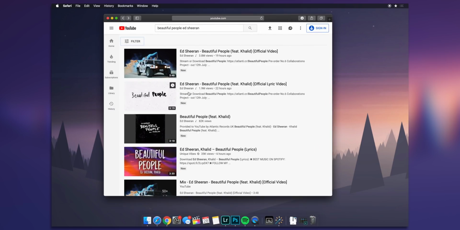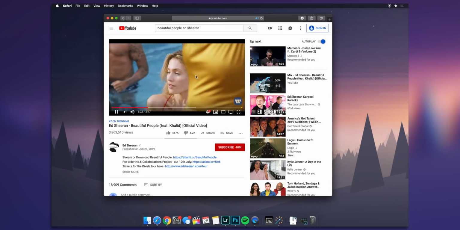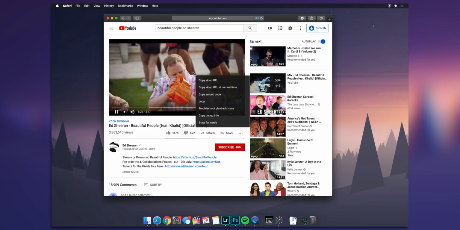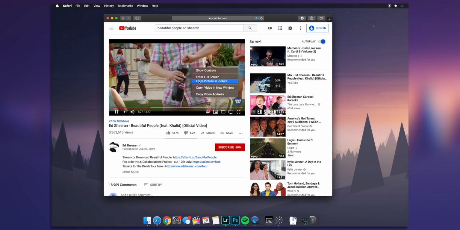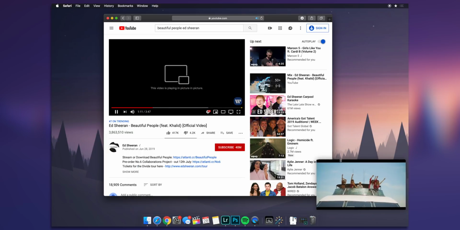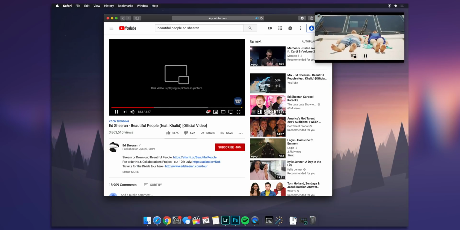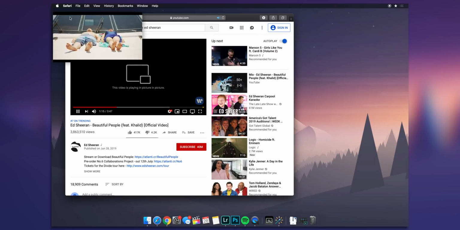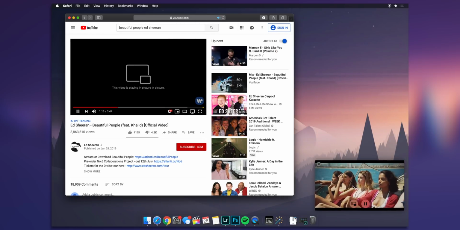So something else that I do a lot on my MacBook is watch YouTube videos. This is actually a cool little trick that you could do within Safari and YouTube to get picture in picture. When you're watching your video, right click once to see that YouTube menu, right click again and scroll down that list to go into picture in picture. And now you get this little window, which is perfect for multitasking. You can do something else while watching your YouTube video. Could go in any corner too. That's really cool. So that's what's on my MacBook Pro, some of my favorite utilities, tips and tricks, different apps that I love using.